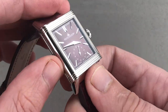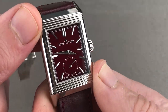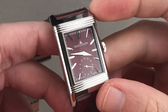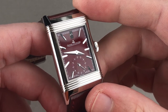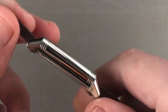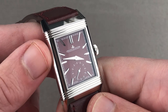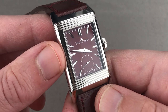Inside the case, which consists of over 50 pieces including seals, you have a JLC caliber 8222 movement — manual wind, 21,600 vibrations per hour beat rate, 21 jewels, 45-hour power reserve, and 30 meters water resistance, which is exceptional because until 1984 no Reverso had any water resistance. The movement is properly shaped for a rectangular watch. The timepiece also goes through the Master 1000 Hours Control, which means a 1000-hour test of power reserve, shock resistance, water resistance, and chronometric precision — one of the first tests in the industry to go beyond the basic two-week COSC test.